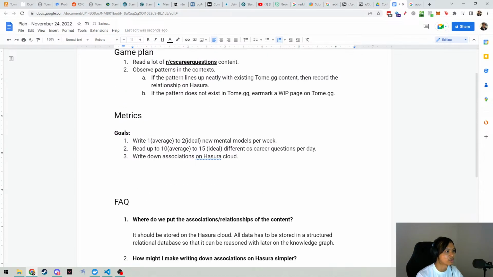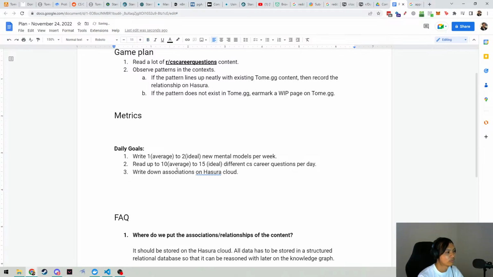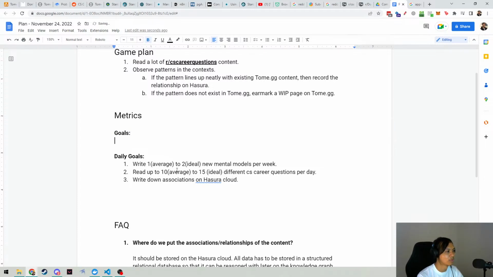So this means we also need to do data cleaning on the app.tome.gg database, i.e. lift data from tome.gg.